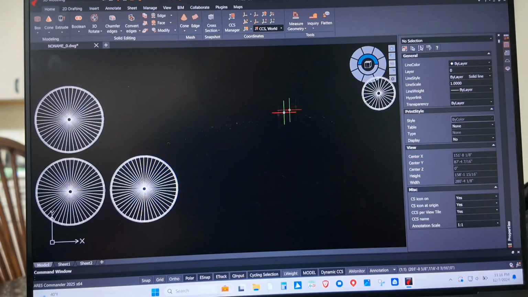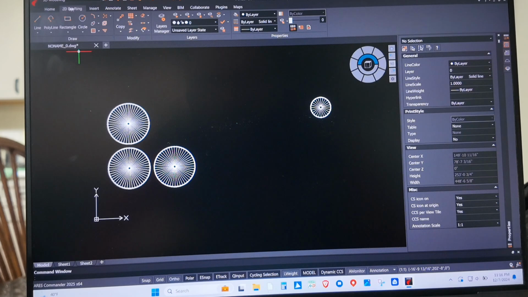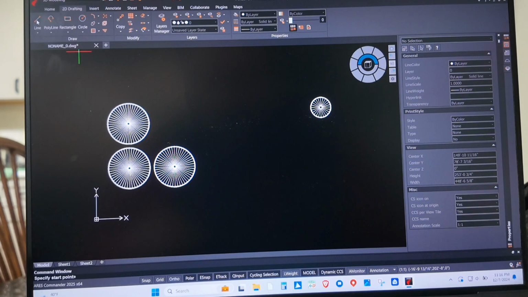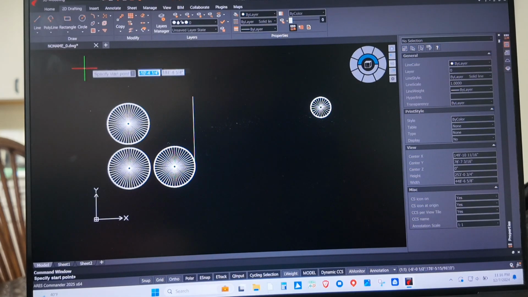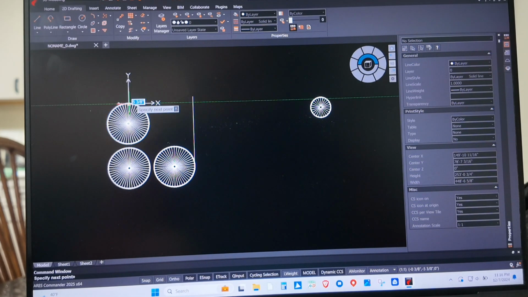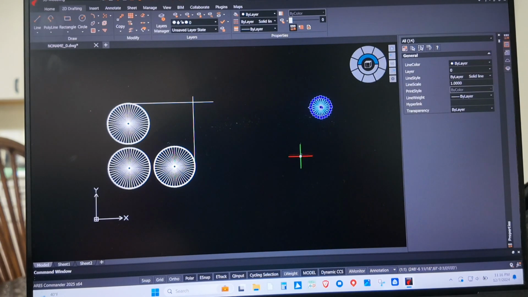Now we're going to look at our system from the top. Now, to keep things in line, we're going to go up here to 2D drafting. We're going to make a line. We're going to select on the edge of that grain bin and make a straight line up here. And then we're going to make another line right here. You don't have to do this.